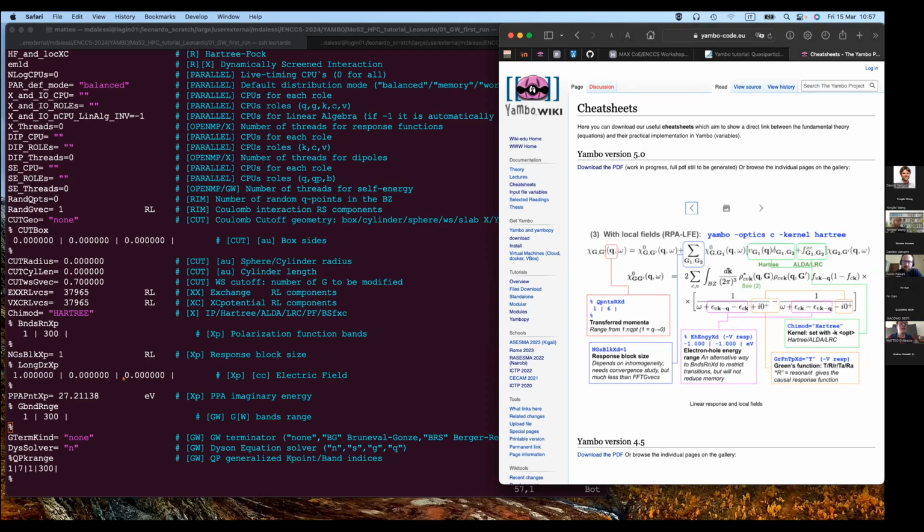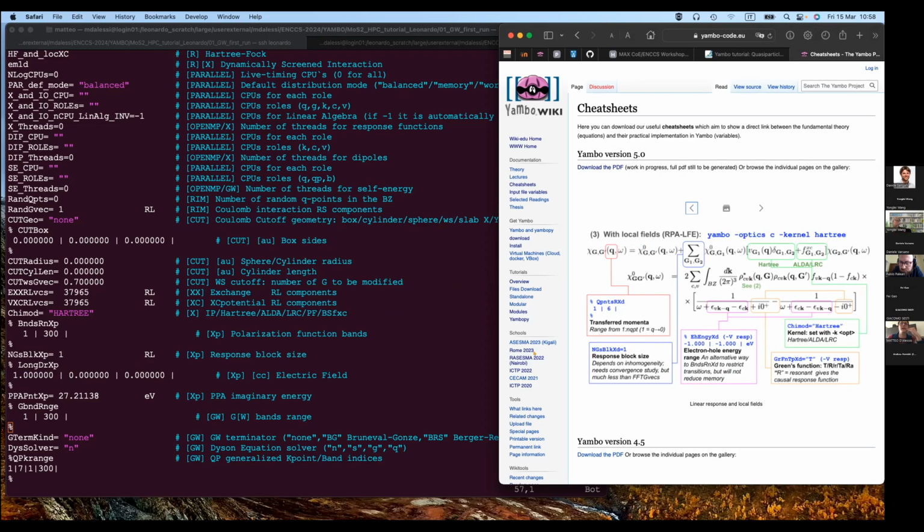So the kernel, in this case, we are using R3. Okay, so just this element. We have a summation, again, hidden. There's no related box here, but we can see it. We have a summation that goes on all the states, so valence states and conduction states. And this needs to be converged. Here is an additional variable that controls the summation of the reciprocal lattice vectors, so the response block size.